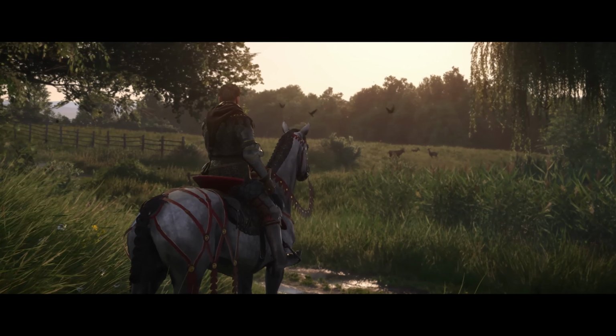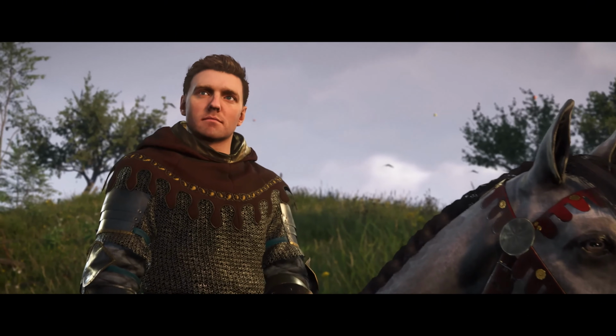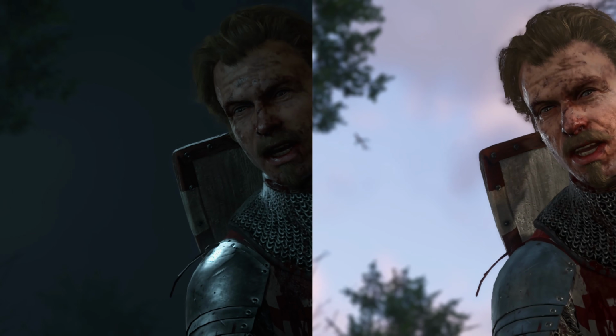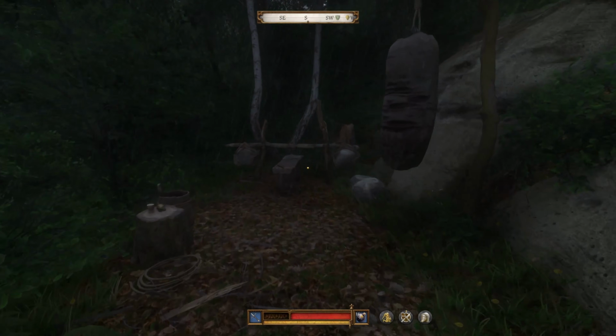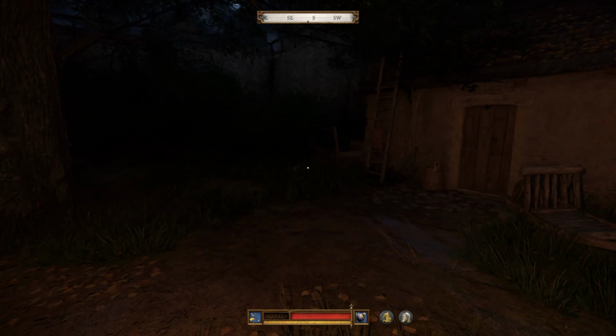Although the game is set in the 14th century, the devs have managed to sneak in a few references to present-day life. For example, there's a cutscene during a side quest where you can spot an airplane flying in the background. Then, if you head to the forest north of Trotsky Castle, you'll find a gym with equipment that looks surprisingly modern. But my favorite reference is the hidden room in Kuttenberg.